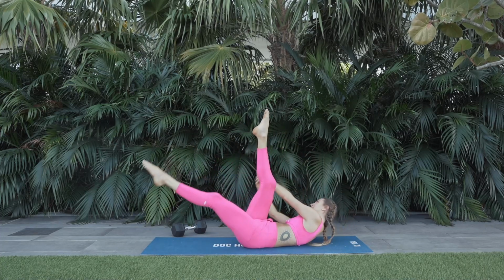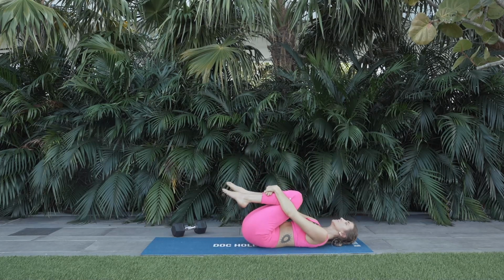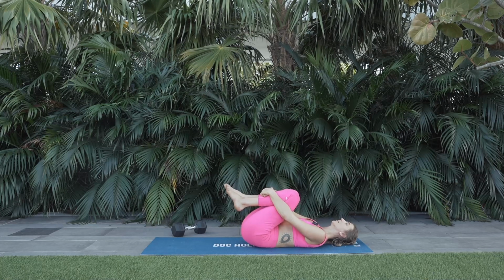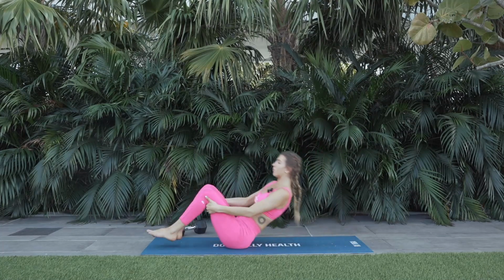Compress from the inside out. 1. And together. Hug your knees to your chest. Woo, a little break. Inhale through the nose. Sigh it out. Rock yourself up 2 or 3 times. You're gonna find a little boat pose.